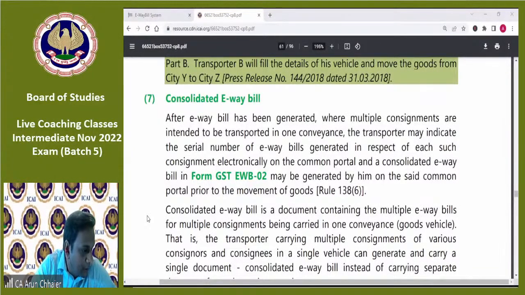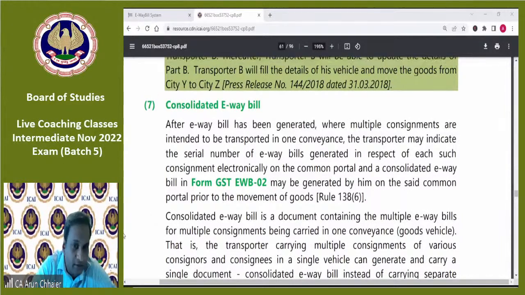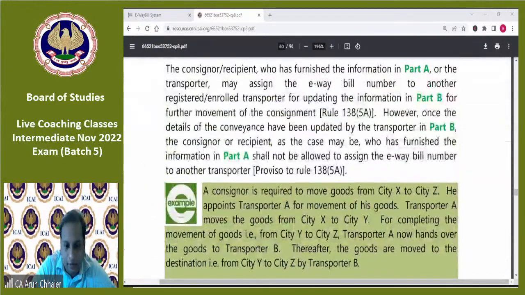Raghavan, clear. What is the bill of lading in the part B? Bill of lading is used if it is going by ship, by vessel. Here it is. Below the vehicle number, bill of lading number and date. If it is by air, then it is the airway bill number.